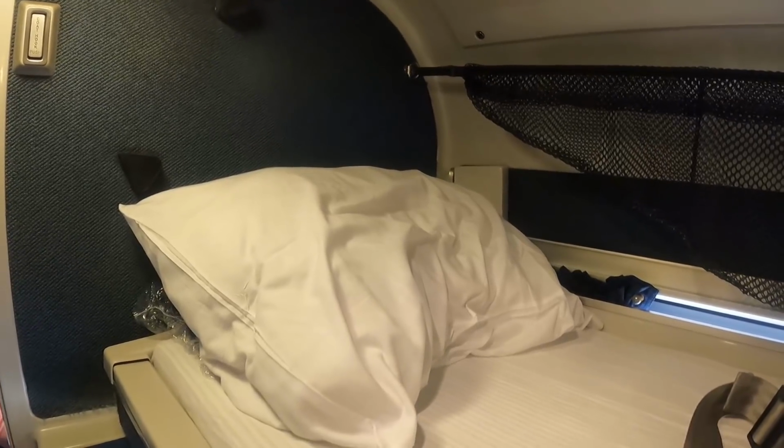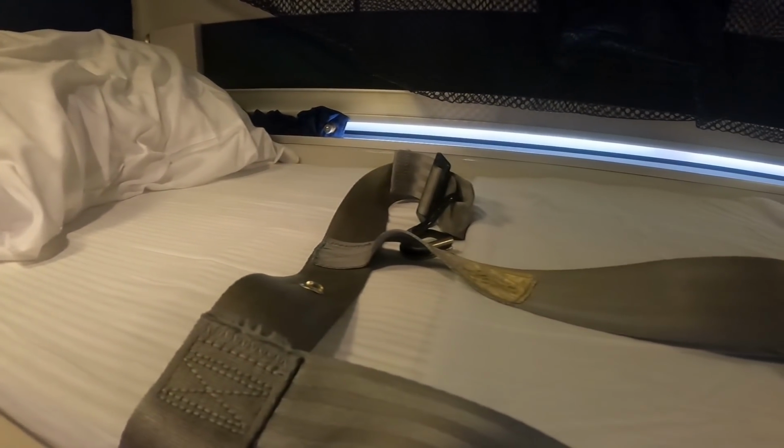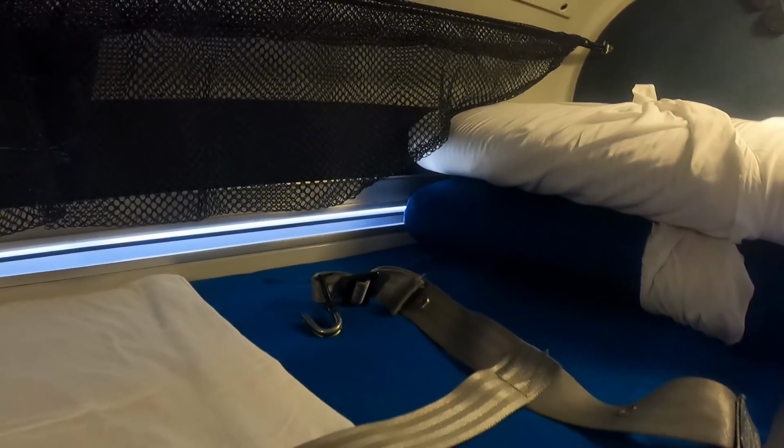But if you're in the upper, you can't really switch. Several reasons. If you're in a superliner, one of the main reasons is there's no space. You can't flip around. It'd have to be a child to be able to flip around up there, because there's so little clearance to the ceiling once you have the bed set up. And in order to get down, the stairs are only on one end, so your feet have to be on that end because you can't flip around. You can take that into account as well.